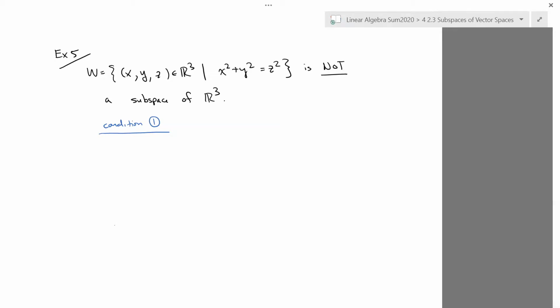In a lot of these kinds of examples, what you might want to do is play around with different examples and do the calculations to get a feel for whether one of the conditions is satisfied or not. It's not always obvious just from looking at it. But in this case, condition 1 is not satisfied. Let's try to find some examples. This just looks like the Pythagorean theorem, so we just need to pick points that satisfy the Pythagorean theorem. So let's say 3, 4, 5.